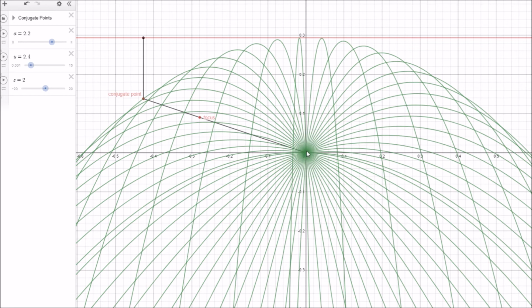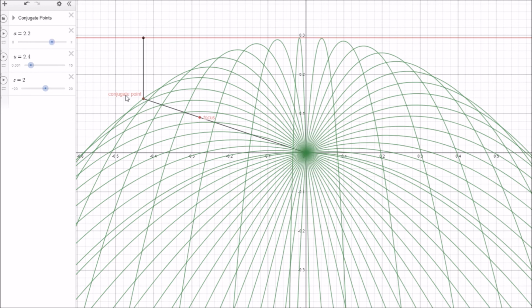So you can see here that the cannon is going to be sitting at this point here. The furthest it's going to fire is over to this point at the edge, and obviously at this point here as well. And these are some of the envelopes that we've got drawn up for the cannon. And you can see if we fire it straight up, it's going to hit this point here. But if we fire it over here, it's going to hit a point along here. Now, if we were to add in an infinite number of these, we would create this envelope here. And the envelope would be an envelope of conjugate points. And here's a conjugate point here.